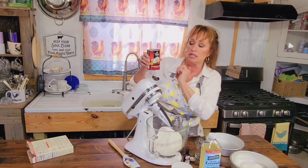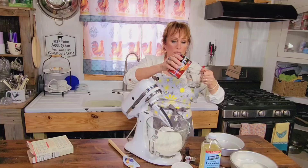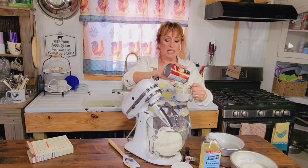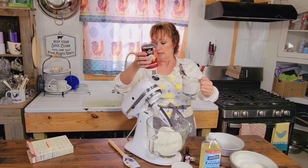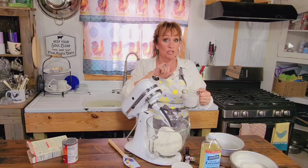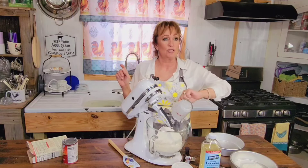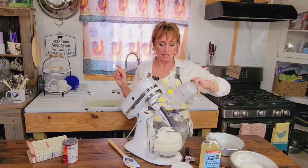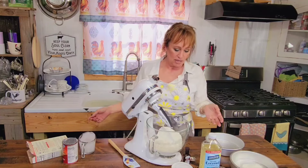I'm going to use a cup of coconut milk — this is unsweetened coconut milk. There's all kinds of brands you can get, but shake your can really good before you open it. It's a nice thick, unsweetened milk. If you don't have this and you don't want to run out and get it, use milk, okay? That's part of my embellishment. Or you could use water just like the box says, but please don't use water. Put pineapple juice or orange juice or something. This coconut milk lends a nice little flavor to it.